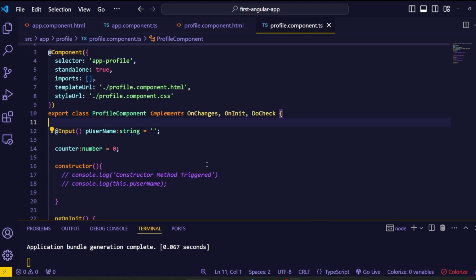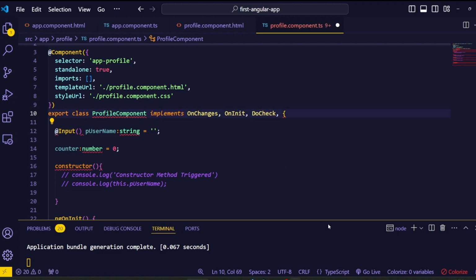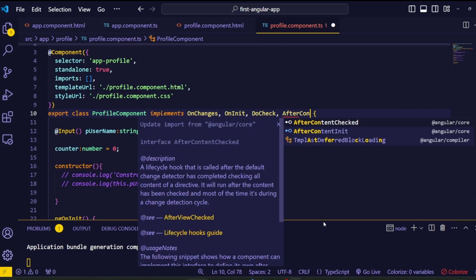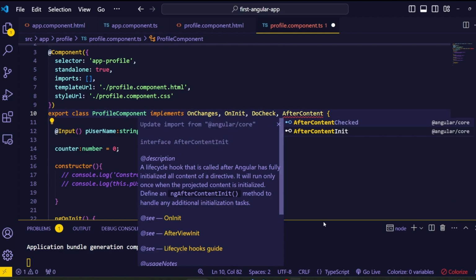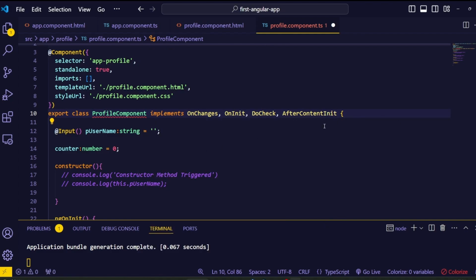So inside the profile component, let's implement this hook. As you guys know, in order to use any of the Angular lifecycle hooks, we have to implement that hook interface in our component class. So let's do this. After the class name, add the implements keyword and add the hook AfterContentInit. Select this autocomplete. This will add the import statement.